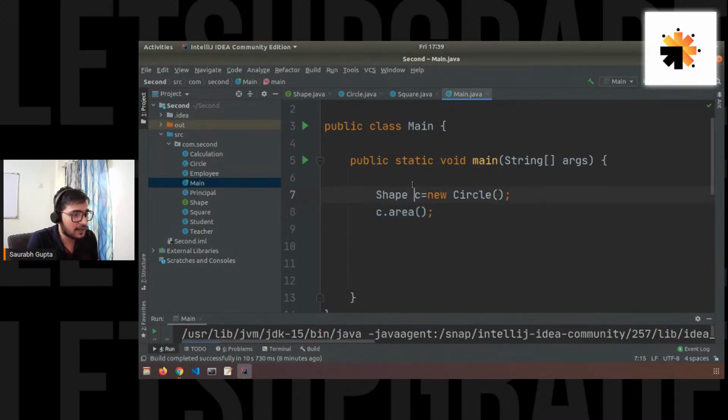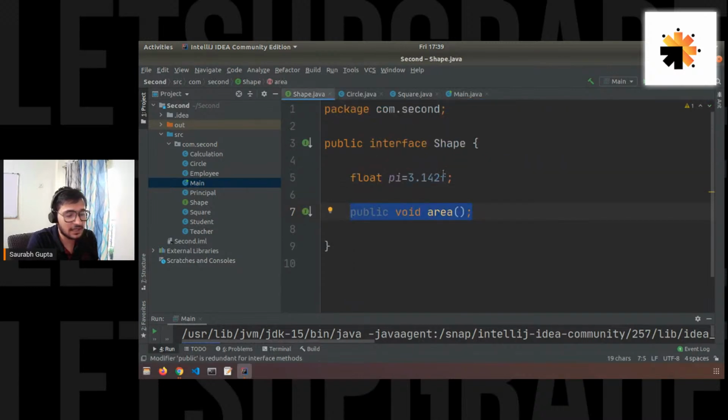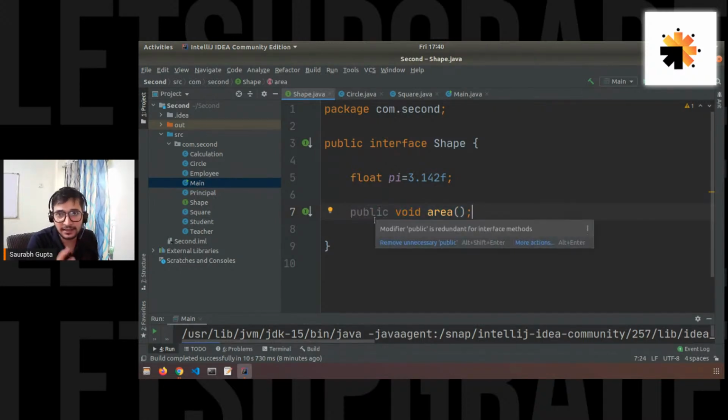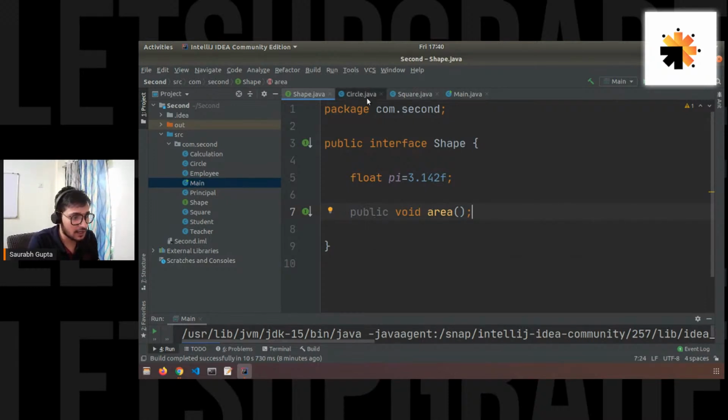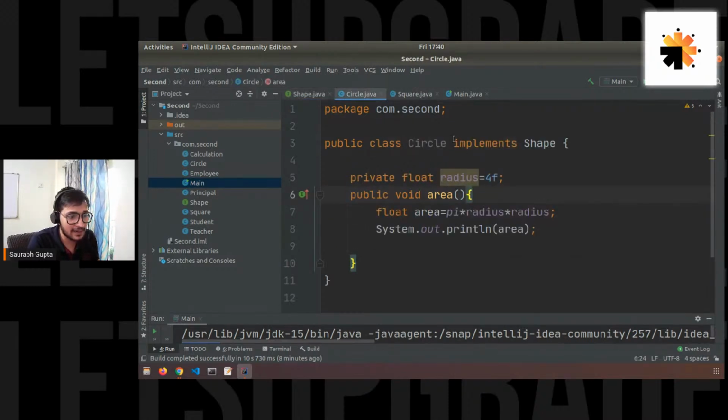It's very normal. We created an interface like shape, just like we understood yesterday. We created an interface for shape, and it has an area method. As we discussed yesterday, the methods that are inside interfaces have no implementation. So there is no implementation of area. And now the circle class is actually implementing the shape interface. That's why it has to override the area method, and now it has its own implementation of area.